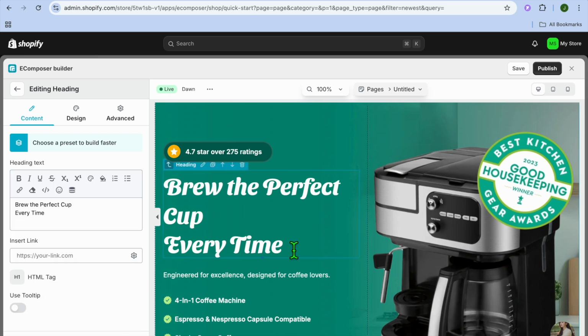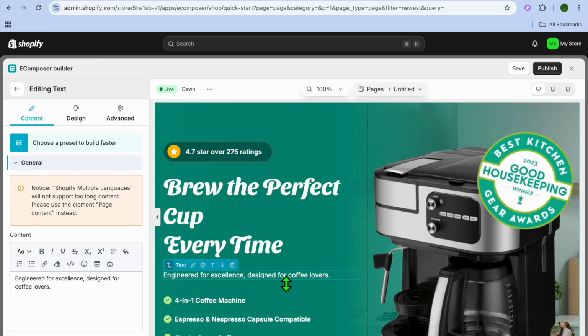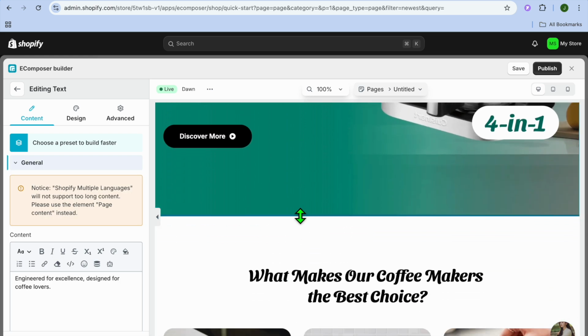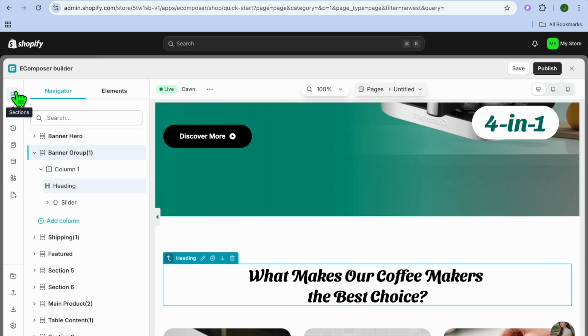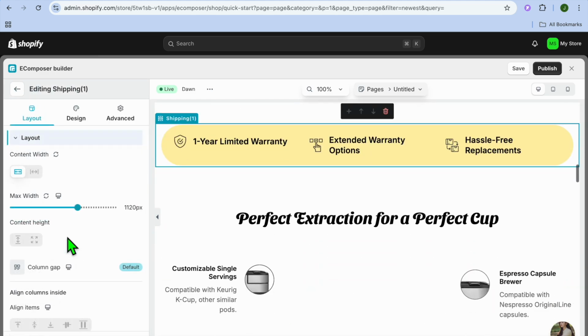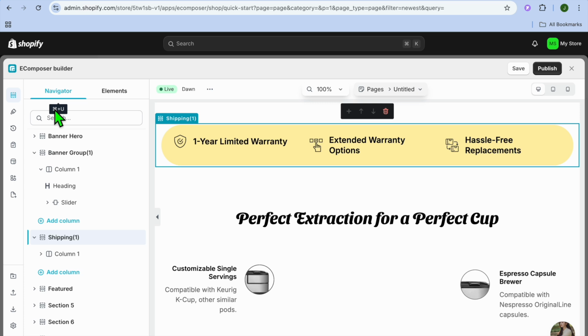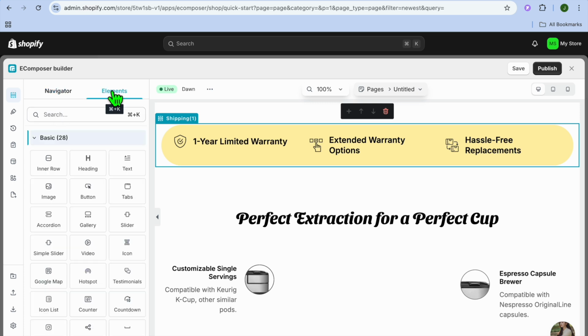It is beginner friendly and easy to use. You can select a text box, go over to the left hand column and you can change the text. It's as easy as that. Just scroll down and change whatever you want on the page by selecting it. And by the way, by going over to the left hand menu option, you can also tap on the different sections right there. So you could tap on the section that you would like to change, as you can see right there, and you could edit it just like that if you want.